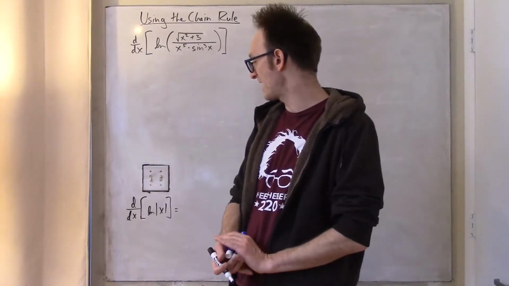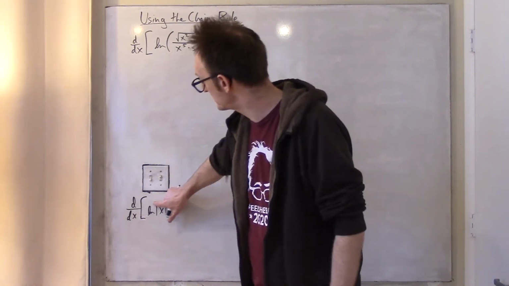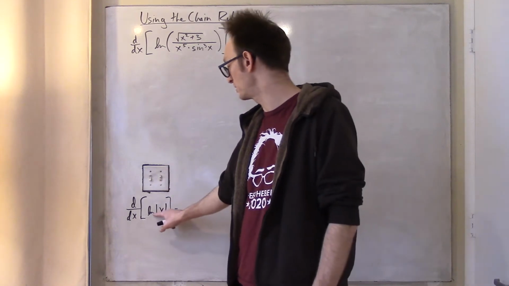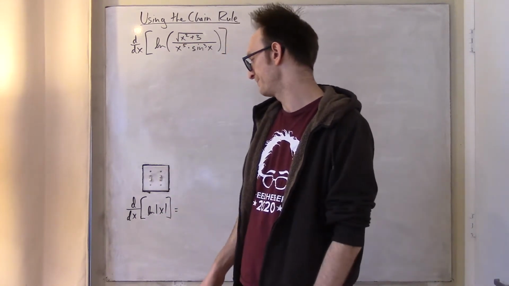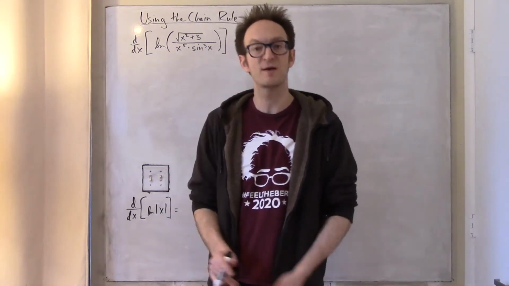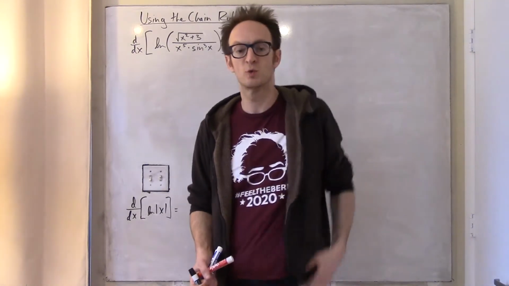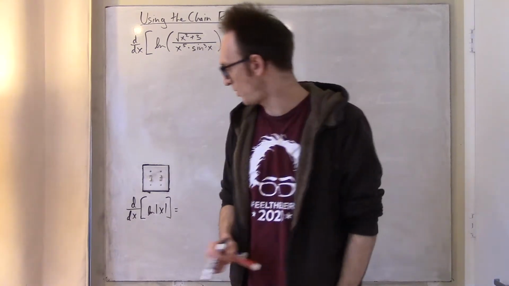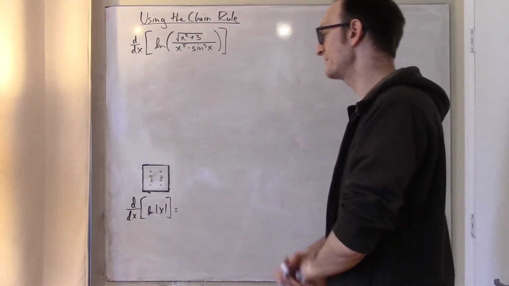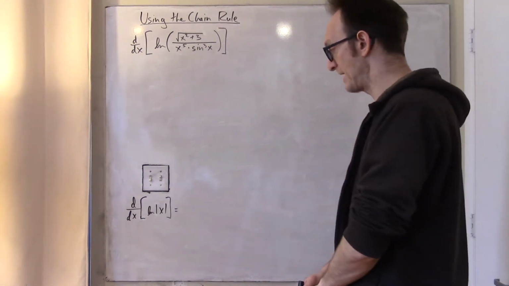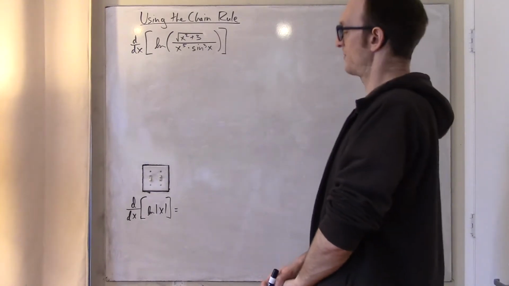The ln of the absolute value of x. Now this is maybe annoying, because every time you have absolute values in calculus, you are sort of forced to do some kind of casework. So, what happens if I try to differentiate the natural log of the absolute value of x?